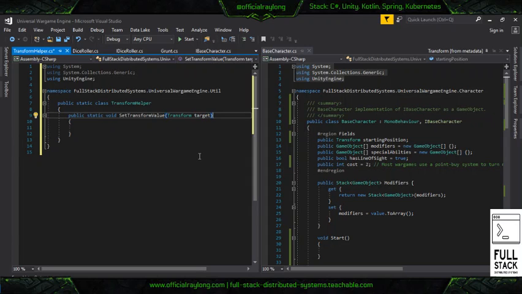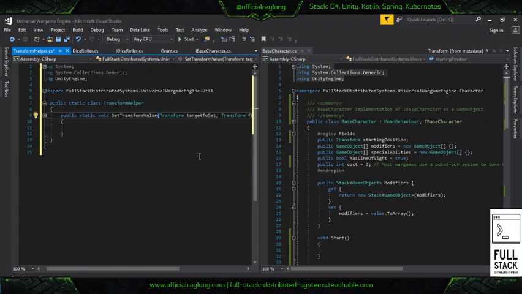Target to set. Transform from value. There we go. That seems pretty reasonable. I already have my okay. I do. Okay.